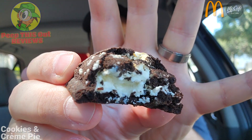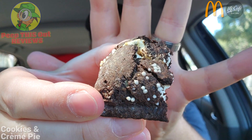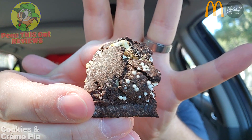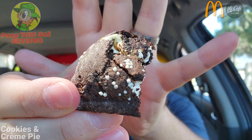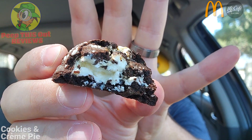It's tasty though. Admittedly, the sweetness is not quite there — it's a little soft in terms of the sweet factor. The flavor is decent, and those little white confetti pieces are very reminiscent of the holiday pie along with the cream. But it's that chocolate crust that needs just a little bit more sweetness to really take this one up a notch — it's still flavorful, just a little muted.